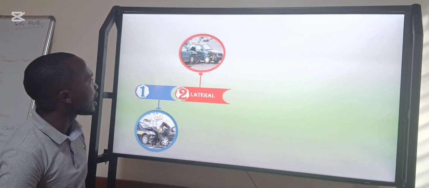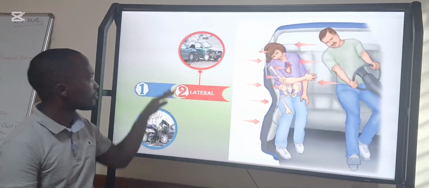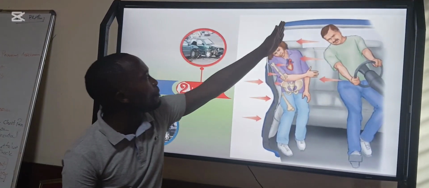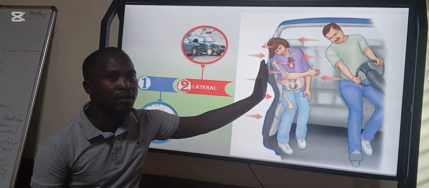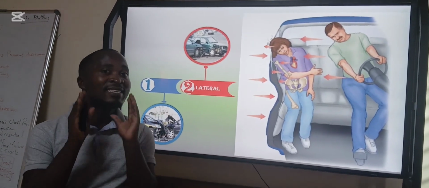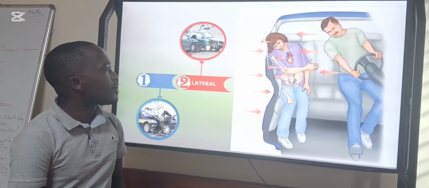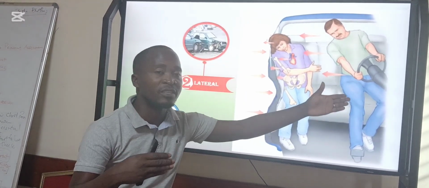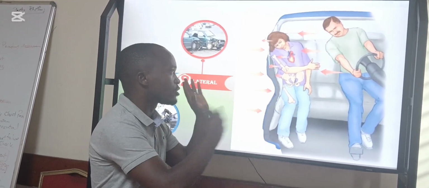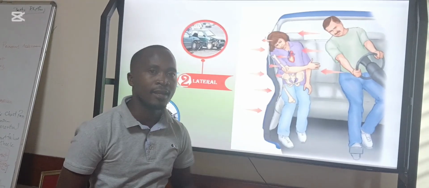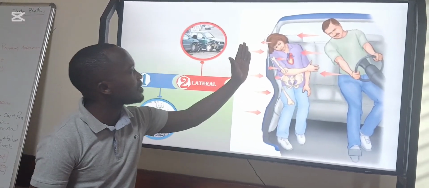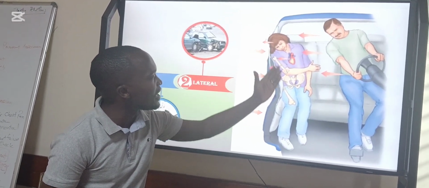And in this, what are the patterns of injuries? Those occupants on the side of the impact, of course, we expect them to sustain more significant injury than those on the other side. Okay, it's not that the other occupants will not be affected. Remember, force will be transmitted, and they can sustain injuries. But expect much of the force to be exerted here.